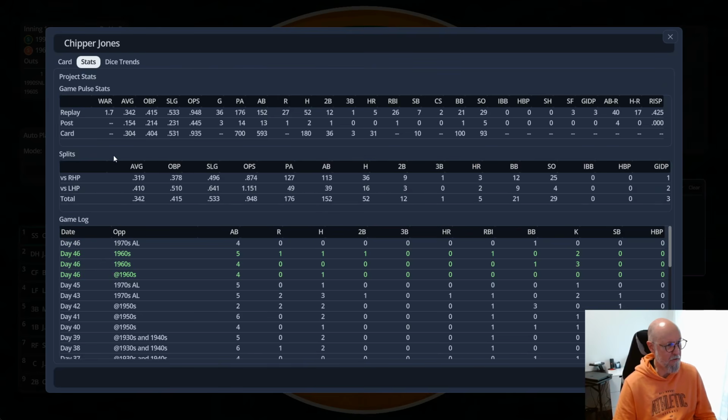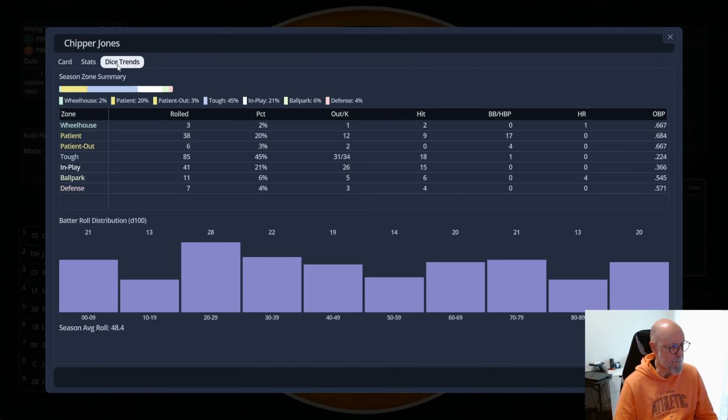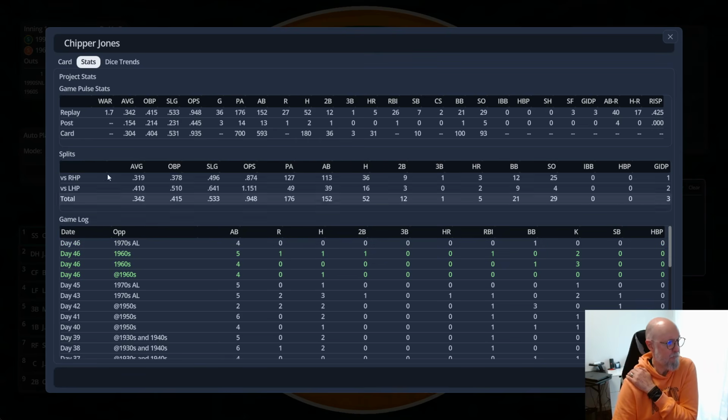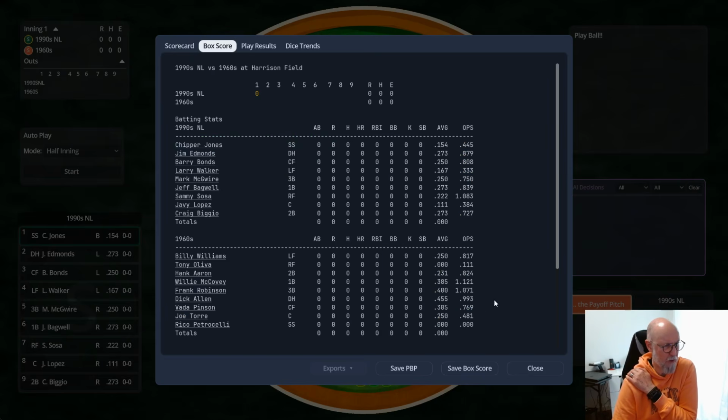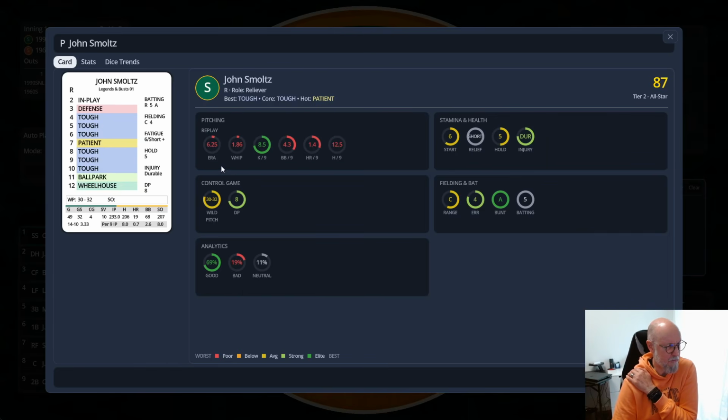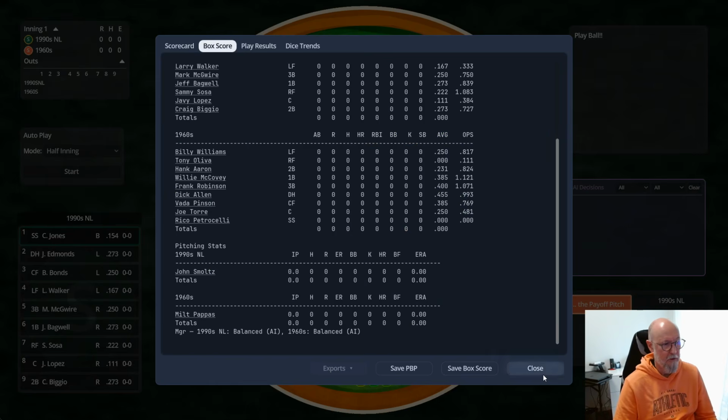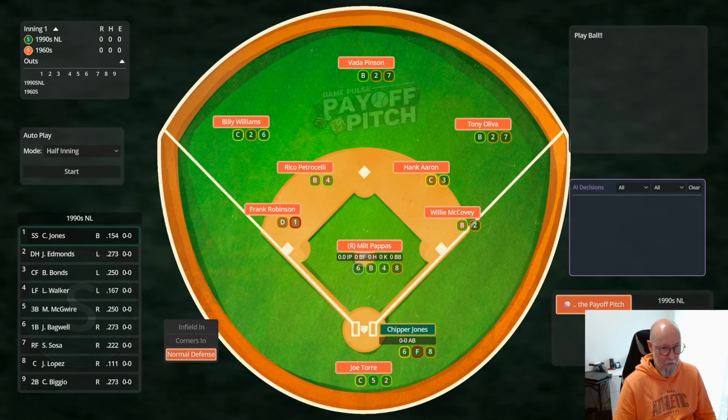If you go to stats over here, you can see this is what his card is. It shows card because it's a Legends and Bust set, so there's no historical data to pull from like a historical season. But here's his postseason record. Here it shows you all of his postseason games that he's played up to this point, and that looks like it's combined for both. It is combined for both. So anyway, that's kind of how you can look at it. A little polish still needs to be done. As we're going through, this is actually John Spohn's first start there. Okay, but anyway, that's kind of how that works.